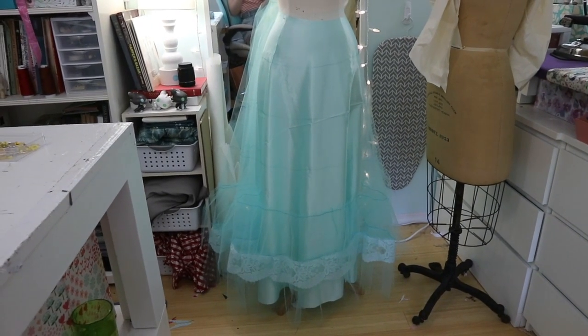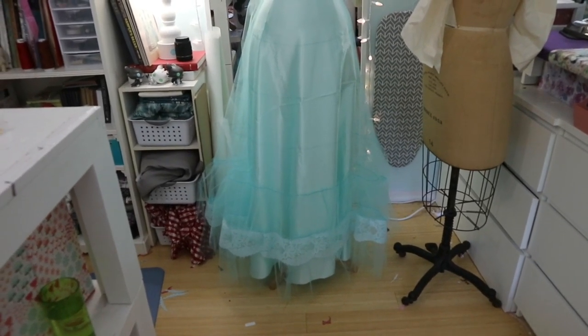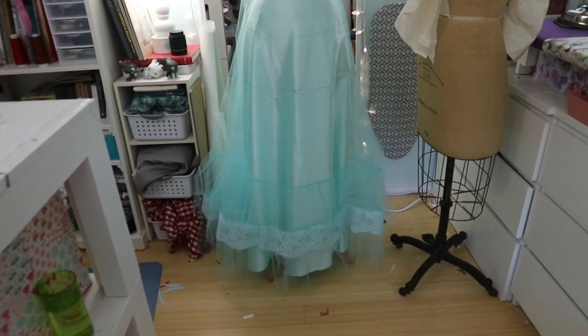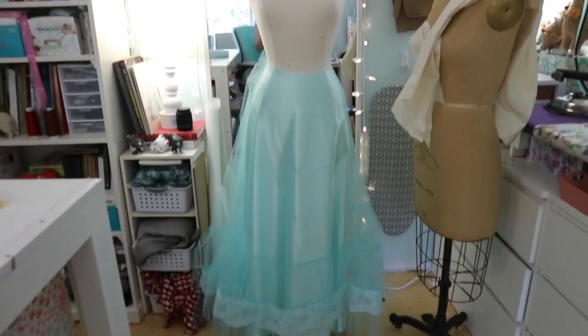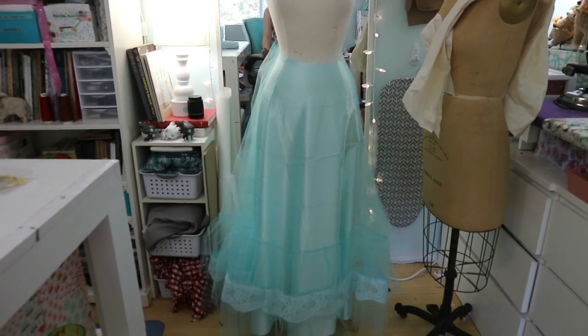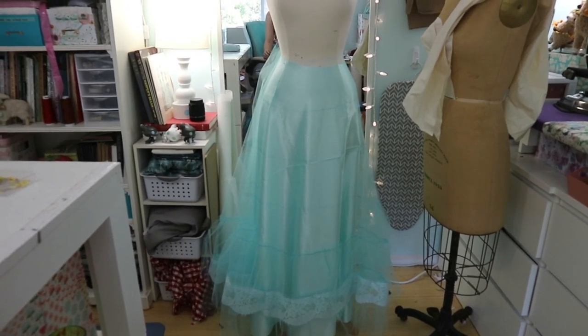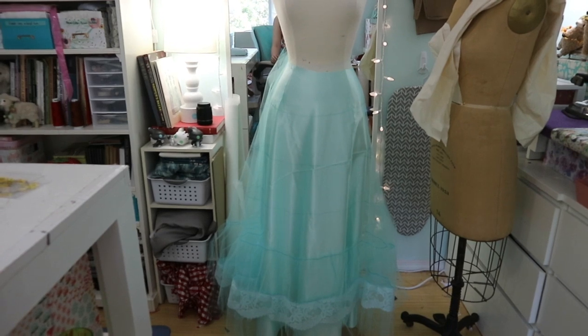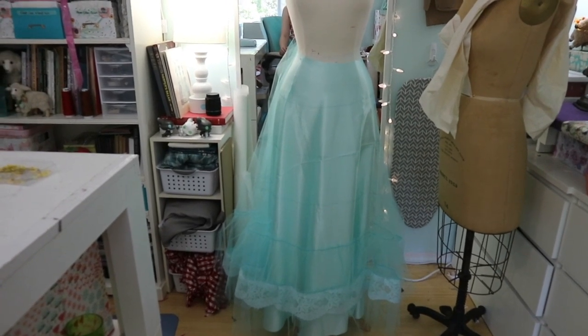I went ahead and cut out all of the strips of tulle. I cut out 23 in total and I actually had fabric left over, which was a happy surprise. Then I decided I would sew on the bottom two tiers of tulle as a test before filming the process in detail — and I'm glad I made that decision because I really don't like how it looks. The lace is way too wide and obvious, and I don't like the sheen of the fabric I chose for the underskirt. Circle skirts are cut on the bias so they warp, so it's good to let the skirts hang for at least 24 hours and then trim them down following the original pattern before moving forward.